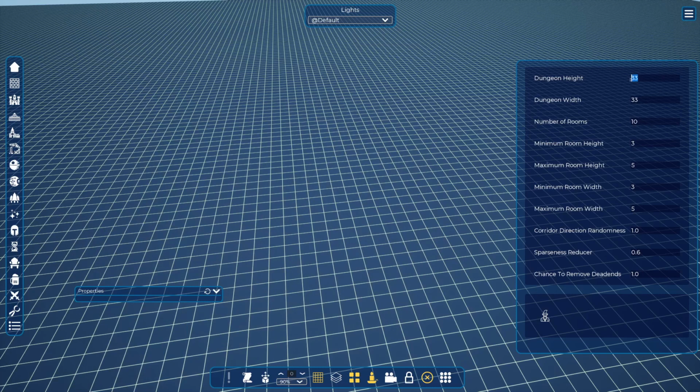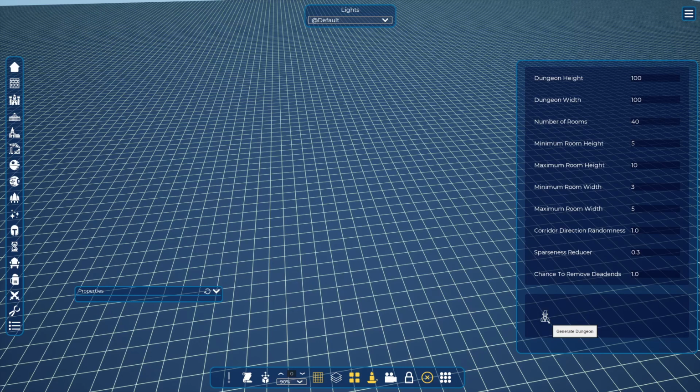I will change this to 100 size and the number of rooms to 40 and the size of the room to 5 to 10 and the sparseness reducer to 0.3.